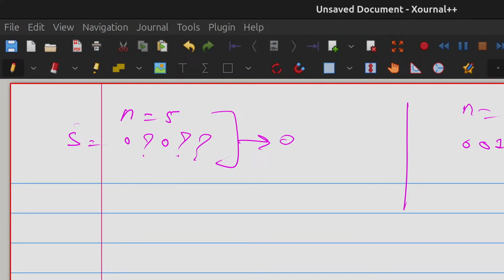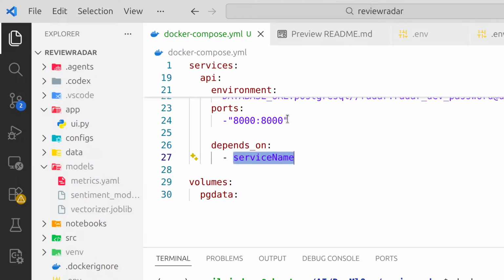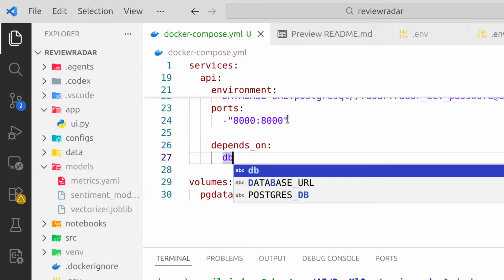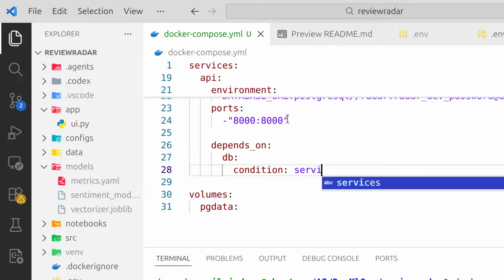And the next thing we will have is depends_on, guys, let me show you. Now we have depends_on, the service name is db, and the condition will be service_healthy.